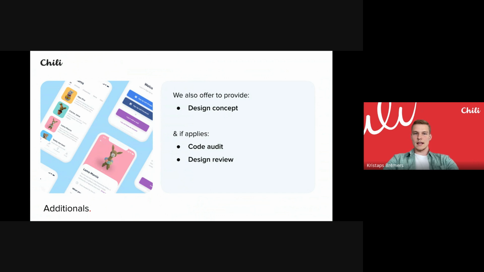And also, there are situations where the client comes with an existing app. So in that case, we can offer to perform a code audit, which helps to analyze the code quality and evaluate if the current architecture is sufficient to continue with and propose what to improve. And then the same goes with the design review. We offer to evaluate the UI UX part of the app, proposing how to improve it later on.